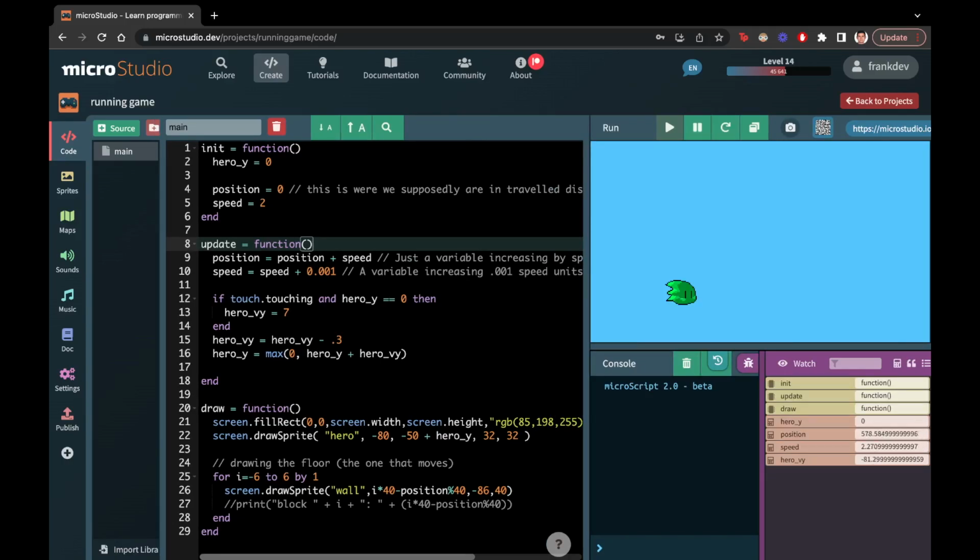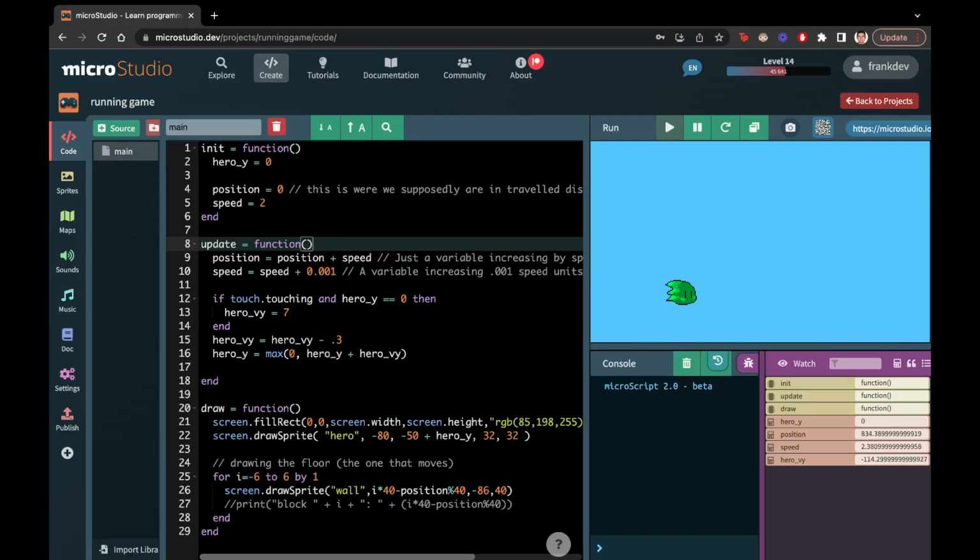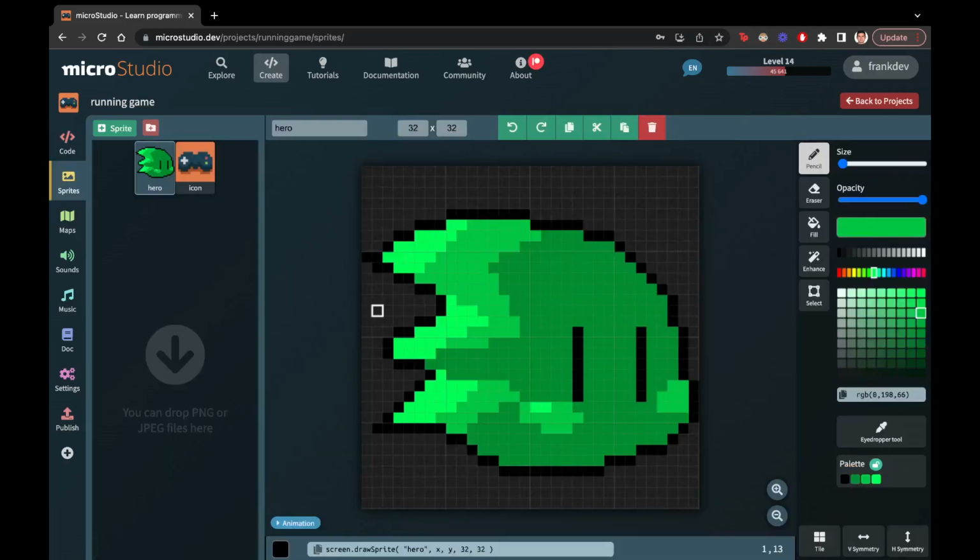My bad. Let me just check if the recording is going on. It is. That's awesome. I once got an issue with that, so I just want to make sure it's working correctly now. I'm gonna show you how to draw some really cool brick floor. This is really interesting. Check this out.